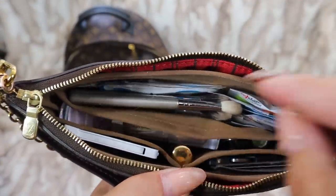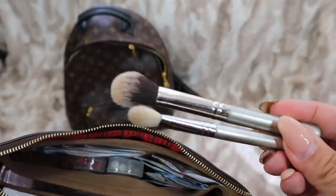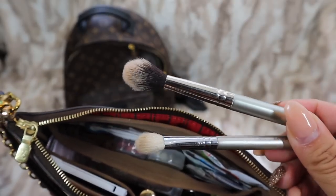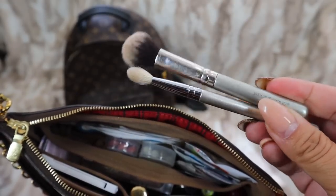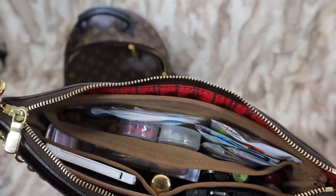That just went on top right here. And then I have these two brushes. I like having these on me. These are not a priority. I would say you could totally leave these out. This is for under my eyes, and this one's for my eyeshadow when it starts to crease. So those are extras, but I personally like to have them on me.